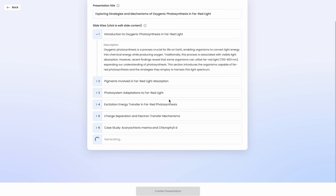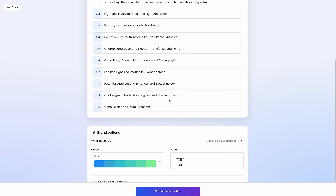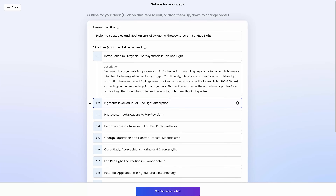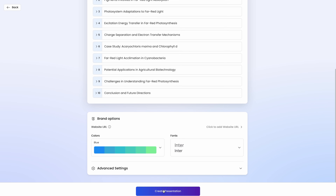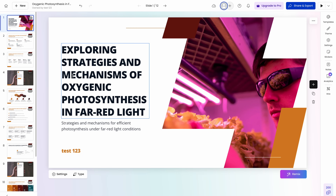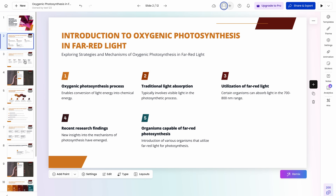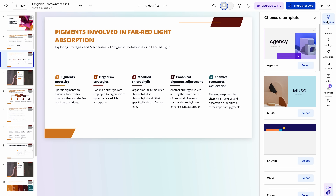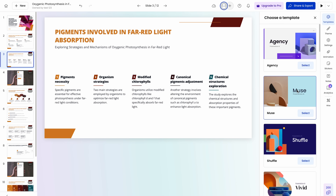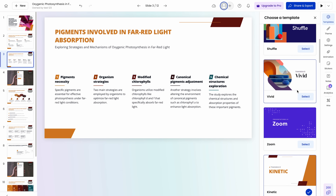Before preparing a full presentation, it will present you with each slide's content basically like a plan, so you can adjust things beforehand. And once you're happy with it, just click the button and boom — your slides are done, just like that. You can still edit them however you want and select different templates and themes. Can you imagine how much time it just saved? More than enough for you to be convinced and try it out for yourself.